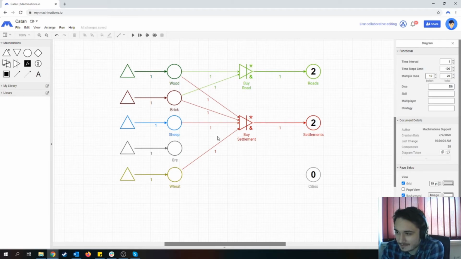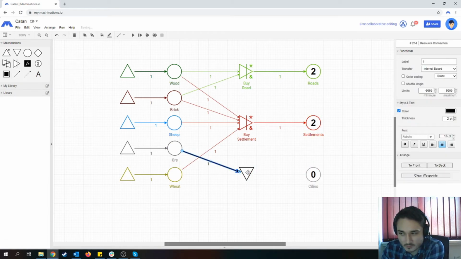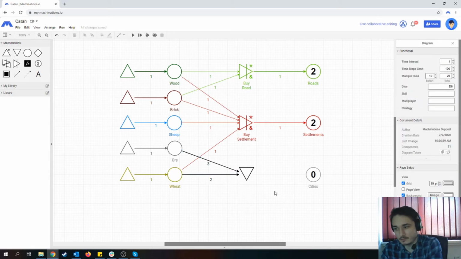And lastly, I want to build a city. So the city is actually going to be a drain, because it's going to take the resources, but it's not going to convert them, as those resources don't necessarily turn into a city from scratch. Those resources actually help a settlement upgrade into a city. The city is a bit more expensive. It requires 3 ore and 2 wheat. It's kind of a late game structure, let's call it like that.